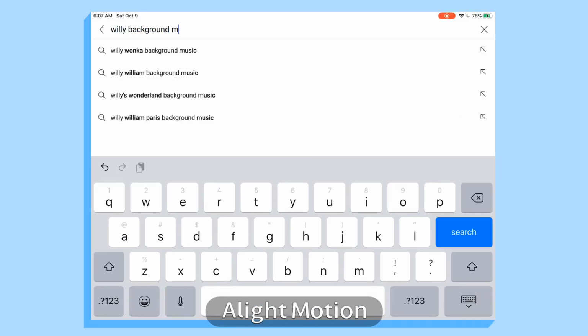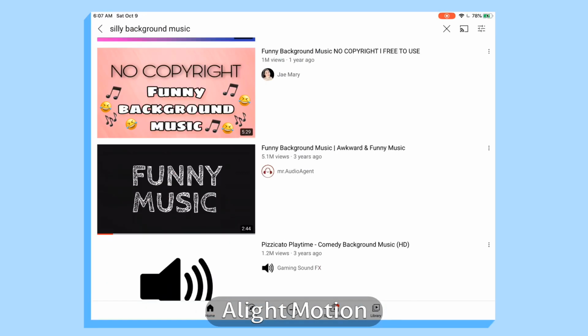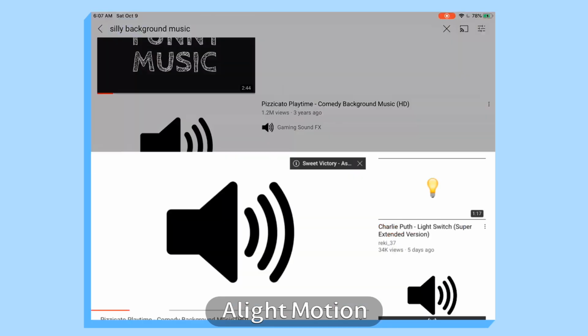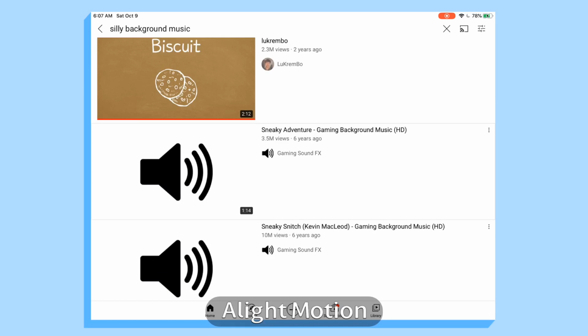Here I'm putting the two scenes together. I usually do this on a different device because downloading music is much easier on it. But I guess I'll just show you how I do it here. I always try to add music that fits the mood.